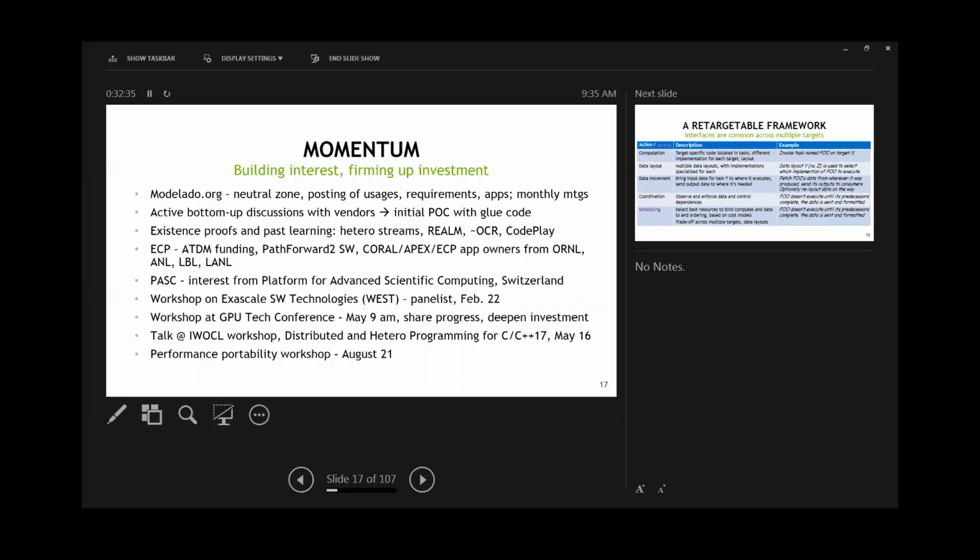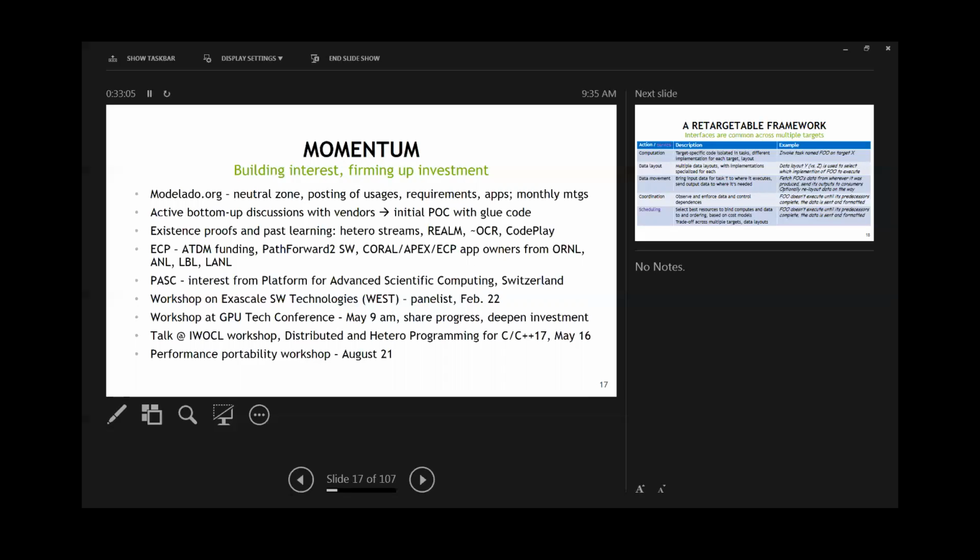We have some existing proofs and past learning that have been really helpful in enlightening us. Great discussions, for example, with the guys from CodePlay who've done SYCL and a bunch of the C++ runtime stuff. And Paul Shamus, who's done a lot of the UCX work, those different areas of people that have gone and built this stuff. And of course, we've had Sean, who did Realm, been very involved in this knowledge too.